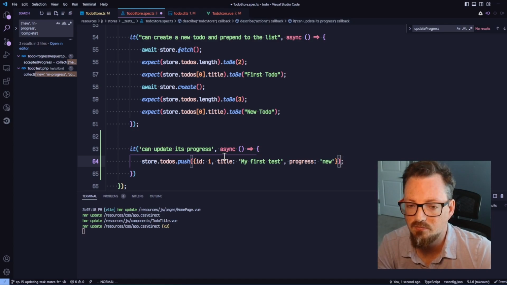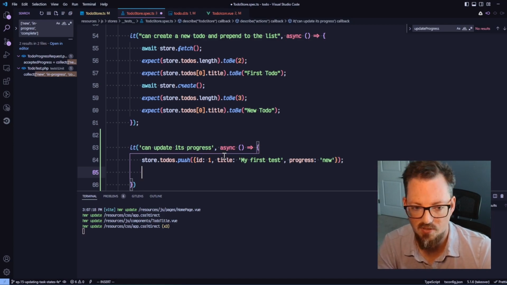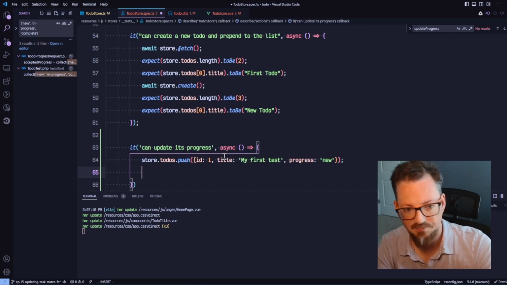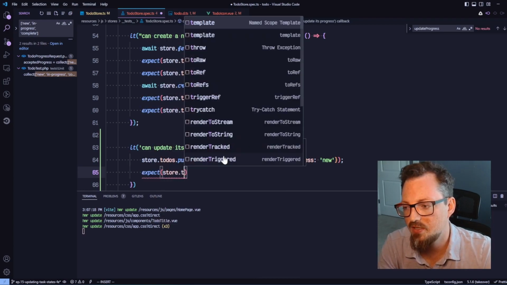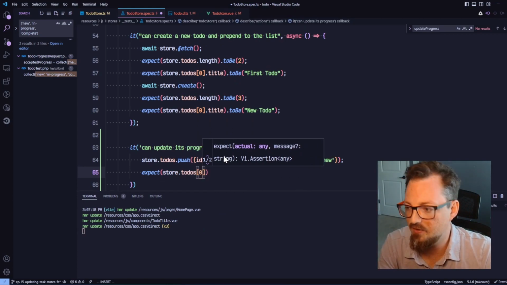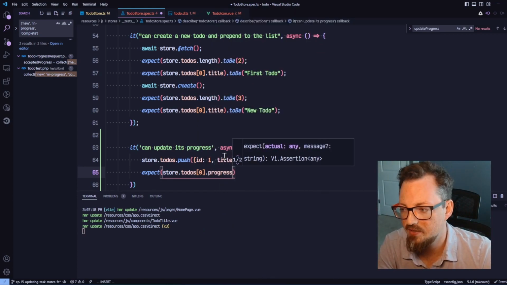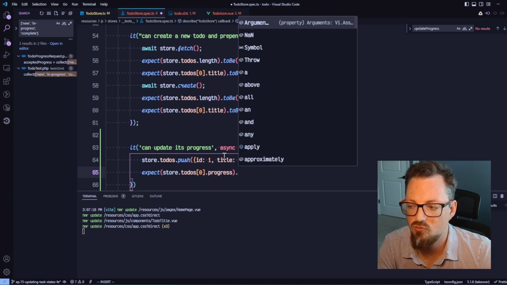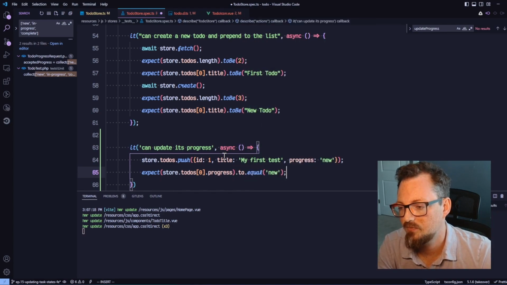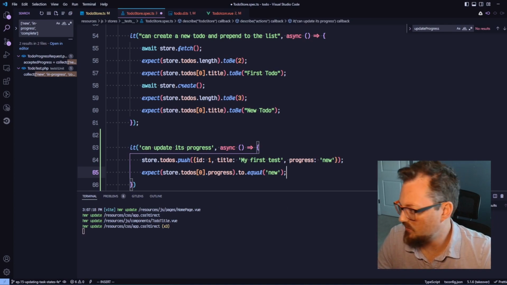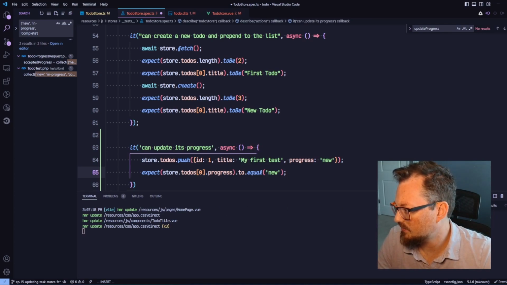All right, so let's just expect that that's working. Expect store.todos at the very first one, .progress to equal new. And we're going to create another thing here.